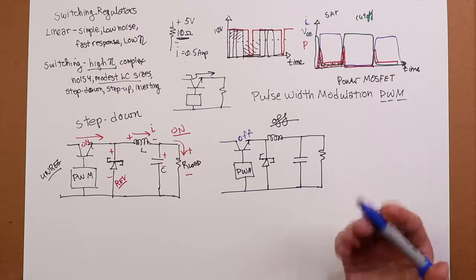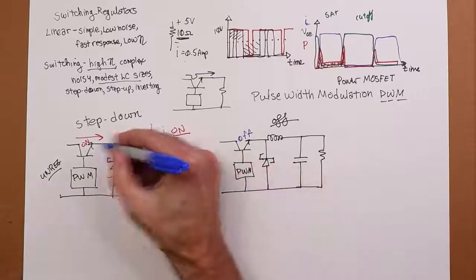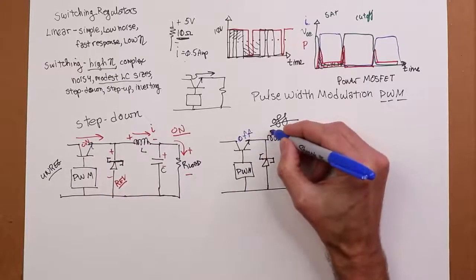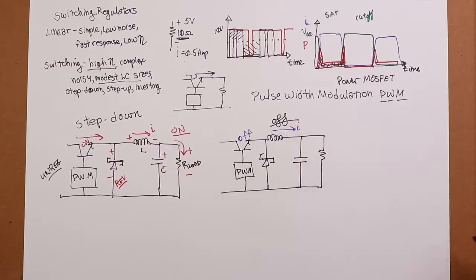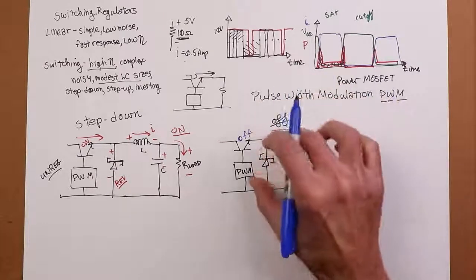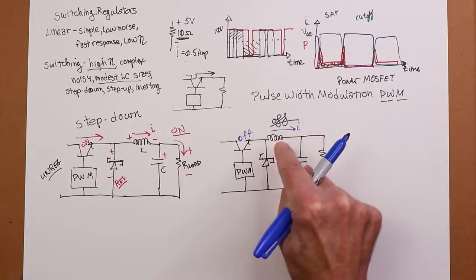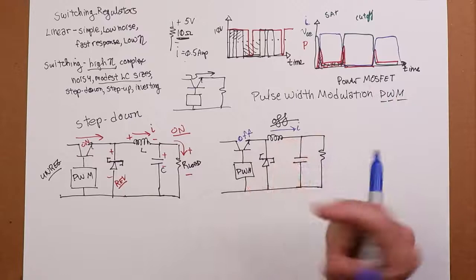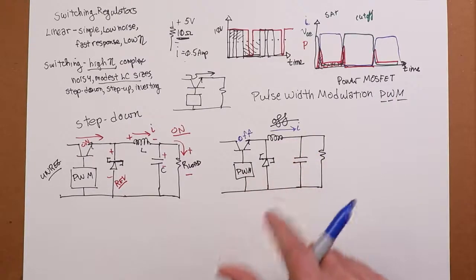So remember that for an inductor, the current cannot change instantaneously. So that current was flowing like so. Well, now it's still flowing like so. What winds up happening here? Well, just like we saw in RL circuits, this now turns into a source, right? The current can't change instantaneously, but the voltage can.